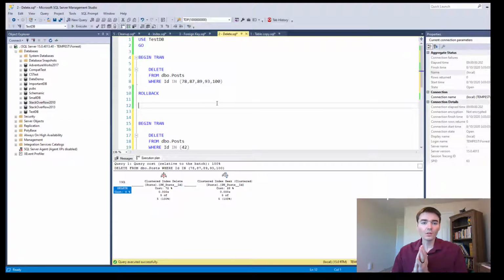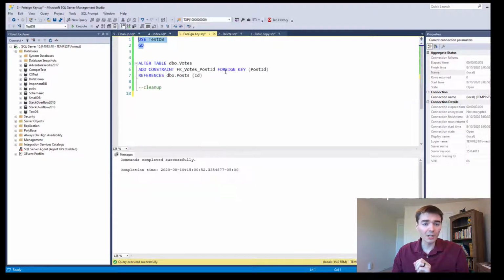All right? So what if I look at those post and votes tables and I realize, oh, I should add a foreign key relationship. In the votes table, there's a column called post ID.